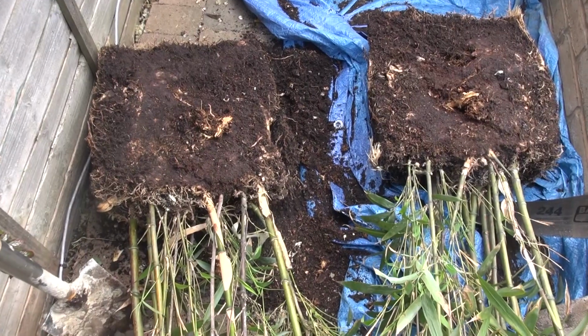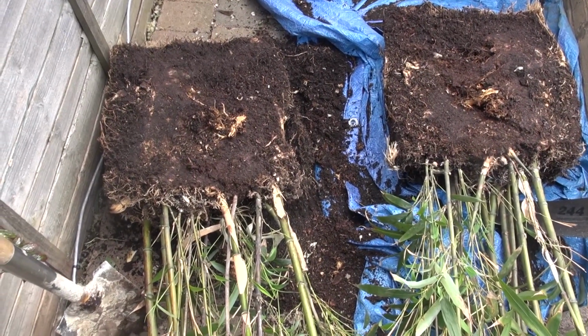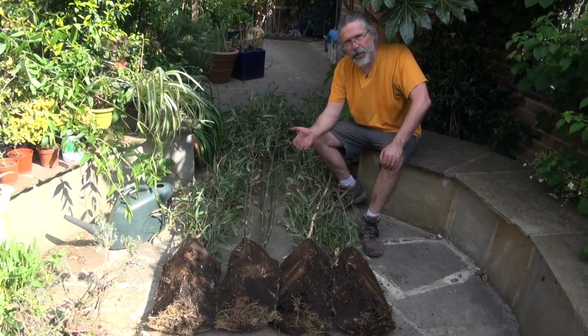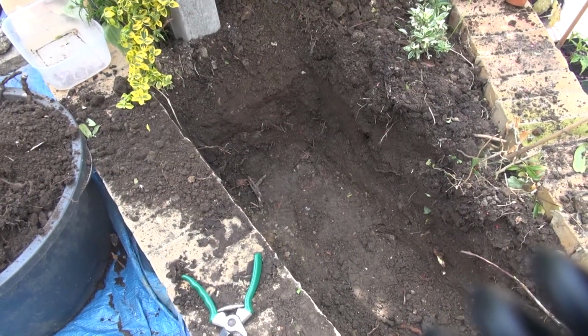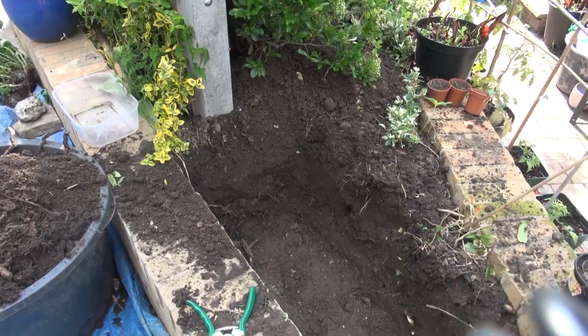That took a lot of doing, getting through that hard root ball in the middle. Now we're going to try and cut it into quarters. There you go everyone, an hour later we've now got 4 individual bamboo plants. You're supposed to sit the top of the root ball lower than the soil in the surrounding areas, so we'll have to see about that.